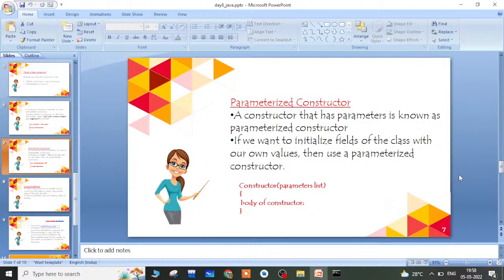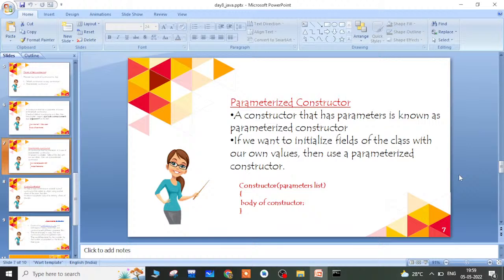If you are not providing any values, your constructor will take care of it and assign default values. But if at the time the object is created you don't need default values and you want to assign your own values to your data members, then you can use the parameterized constructor in your program. That is the purpose of default and parameterized constructors.